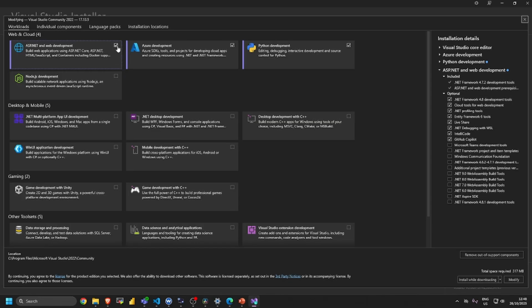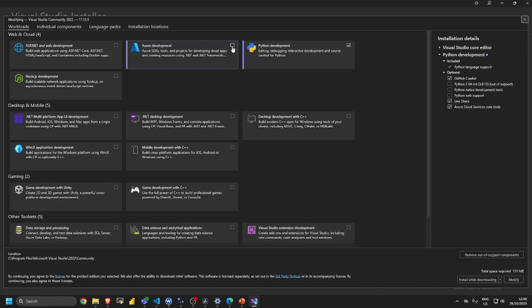Node.js is just 50. But for .NET development, there are big packages you can add, and .NET based on those web languages: HTML, JavaScript, JSON, CSS, and so on. And Azure, for example, was a big one as well, 2 gigabytes, and Python was, I think, 5 gigabytes, not bad.